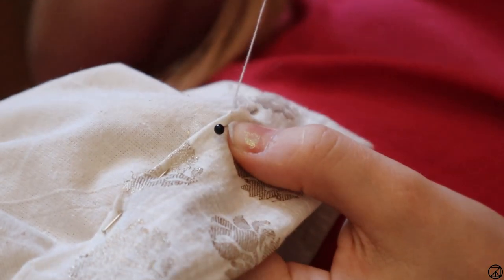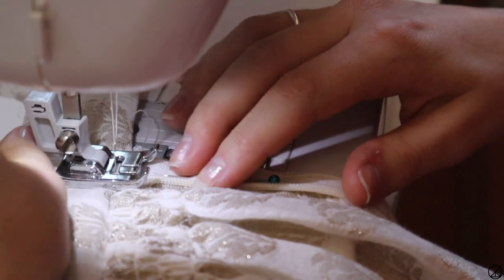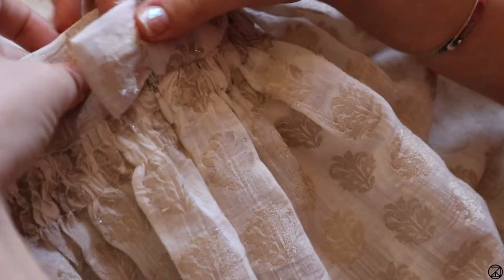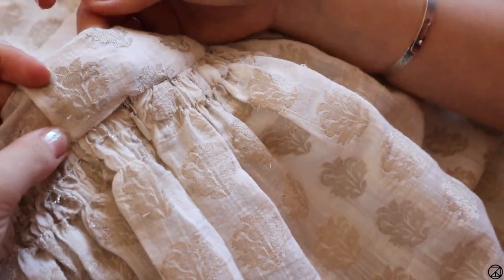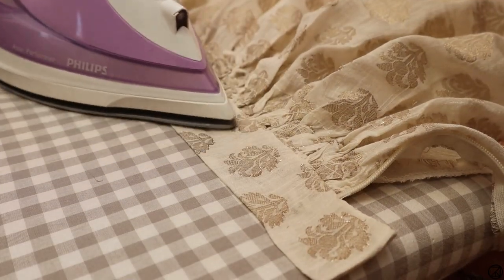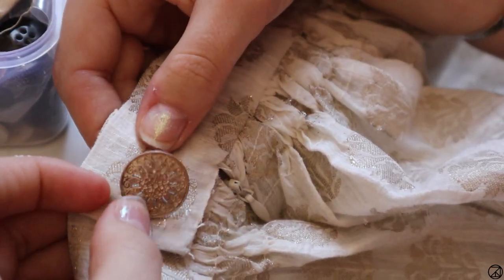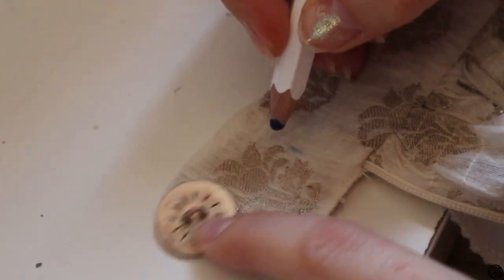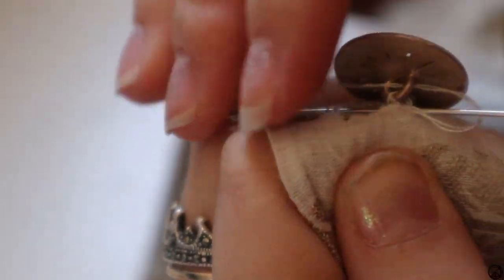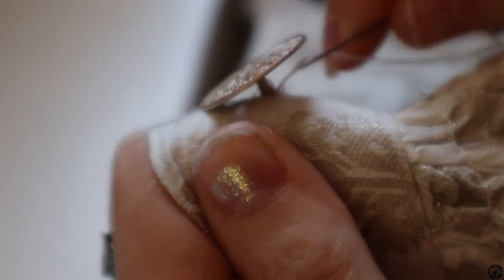We're nearing the end now because all there was left to do was putting in the closures. I serged the side opening and attached the zipper. Had this lonely gold button in my stash, it must have been waiting for exactly this project, because it fits so perfectly with it. And now I am ready for my trip.